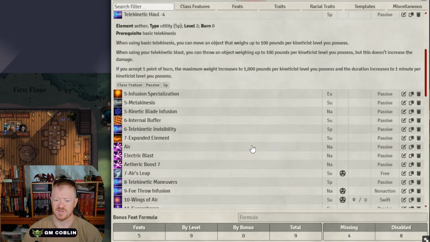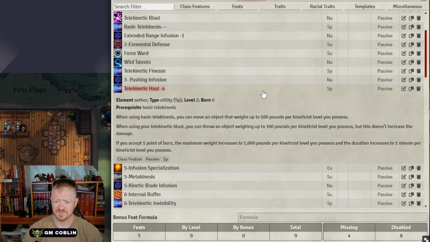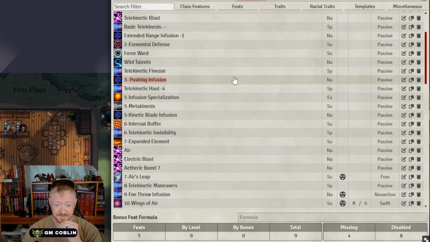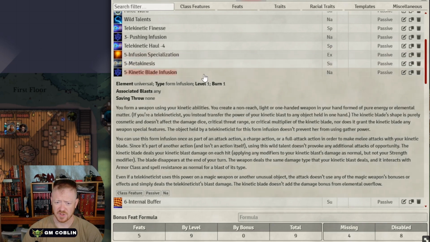It's a great way to get through a lot of different things when you're running around dungeons, being able to have telekinesis. Any wizard that's played with telekinesis is going to love this kind of stuff. But that's level 4. Level 5, you get Infusion Specialist, which cuts back on our burn. Metakinesis, which starts letting us have some fun. And then I didn't have a whole lot, once again, for an infusion, because you are very limited when it comes to Aether. But I did take Telekinetic Blade, or Kinetic Blade.